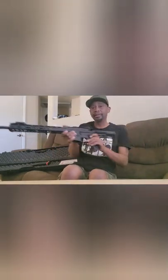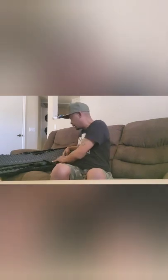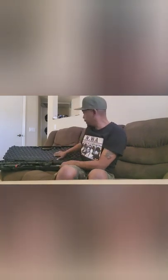It also comes with, I should have done this first, but it's pretty much the same thing. It's got the manual, the Echo instructions, some safety stuff, your registry card, and that's pretty much what it comes with. And the gun lock, which I don't know what I did with, but it's in here somewhere.